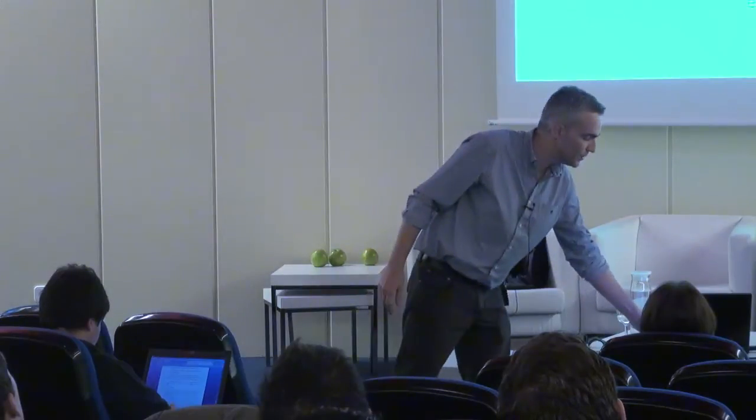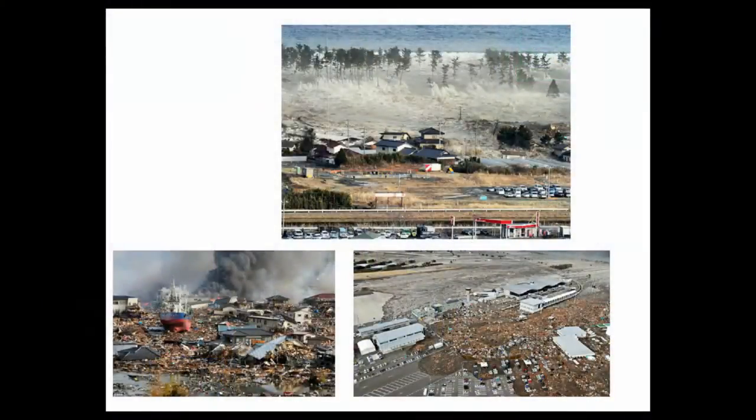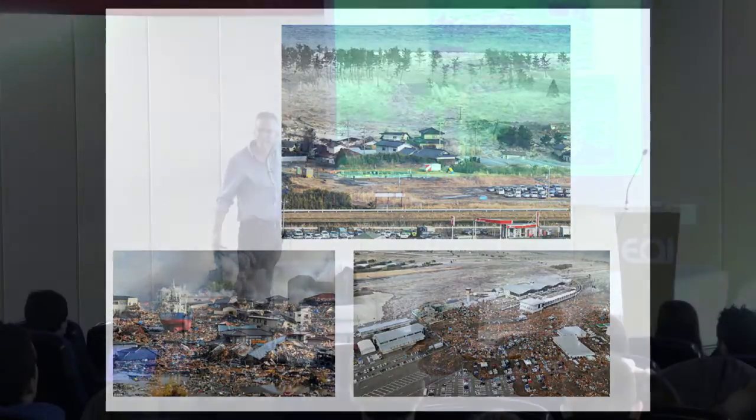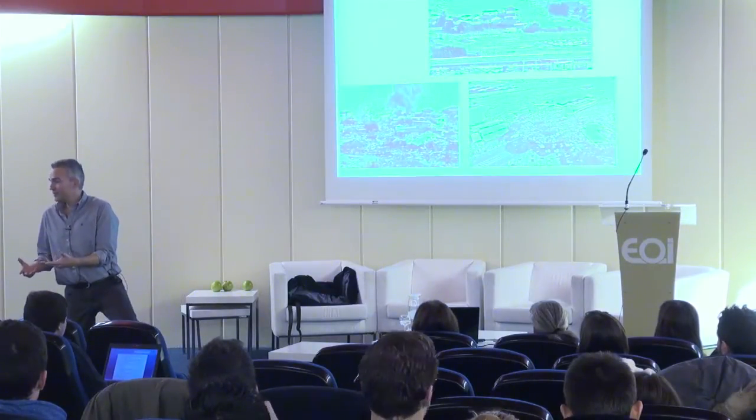And I'm just sharing this with you because I just went there 2 weeks ago, so it's fresh to show you. These are not my images, these are from Google. But you can see the size of the wave above the trees, and that was even coming down a lot from being much higher, okay? And then this is the airport at Sendai Airport, and so much stuff just pushed in, coming in some miles into the land. Then you see these odd things. You see buildings, and you see a ship. It's really weird. It's like a movie, isn't it? It's like a horror movie. And you see very odd things. So you've probably seen these images. You've probably looked at them, okay?